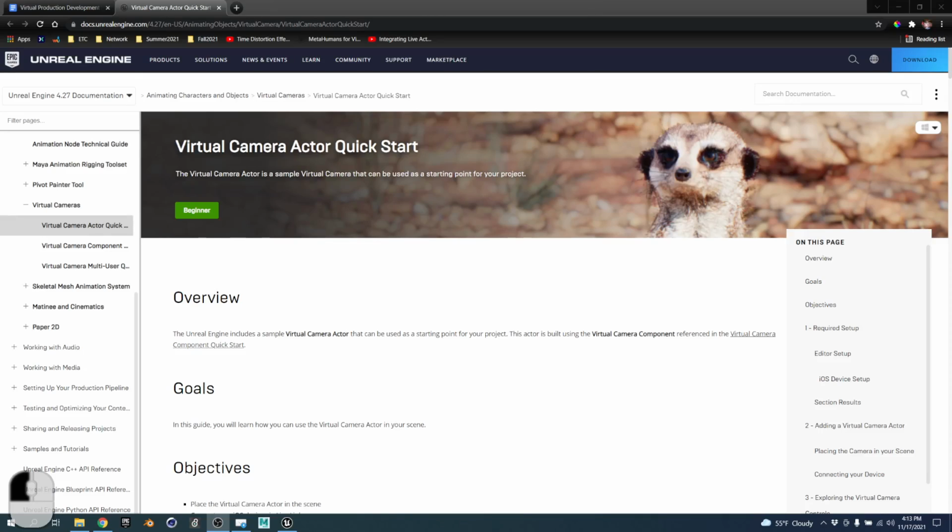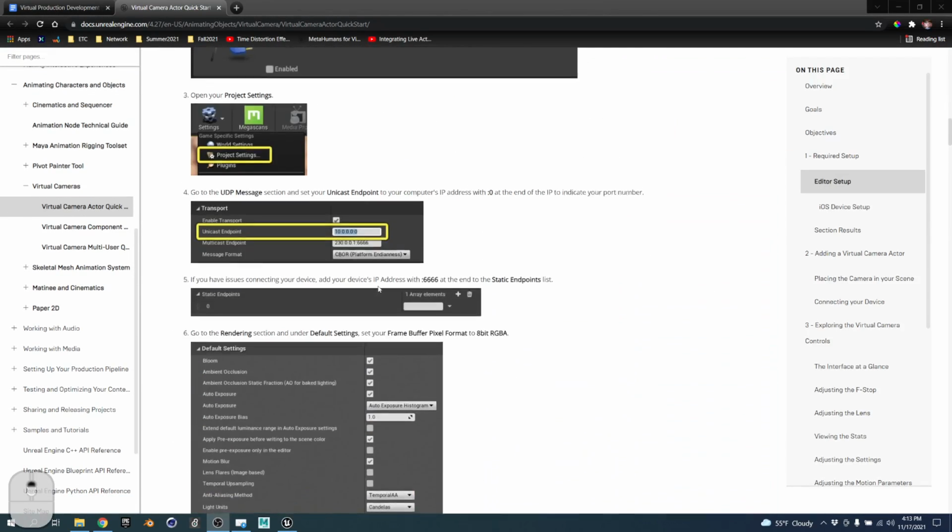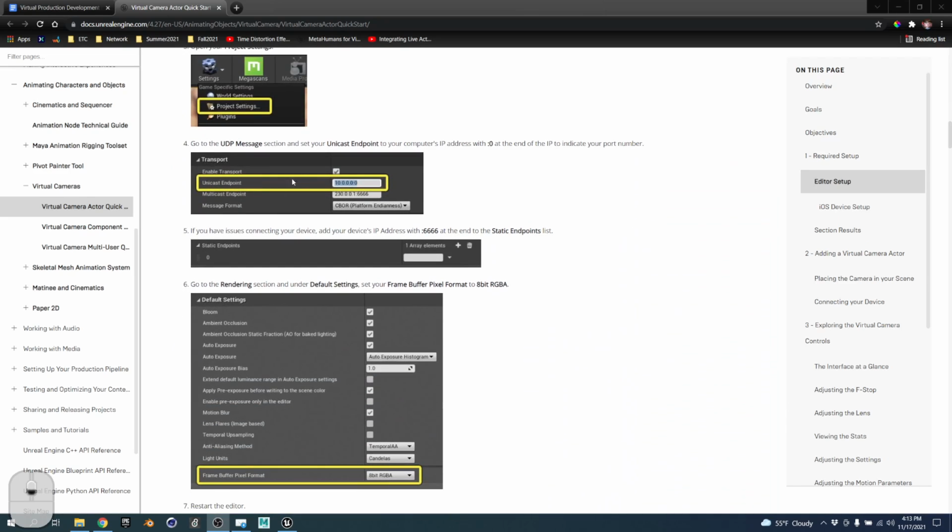Start recording. So everything I had done was completely fine. It was simple. There were just two of the UDP settings. So all your plugins, and then we need to put your computer in the endpoint, and then add that endpoint for the iOS device, with a colon 6666 at the end.